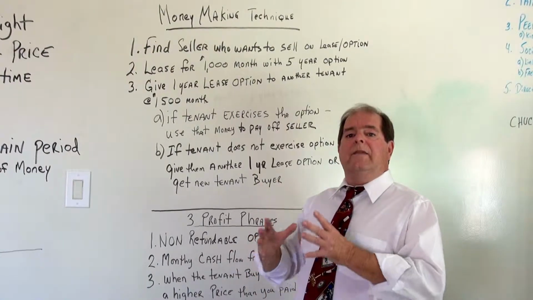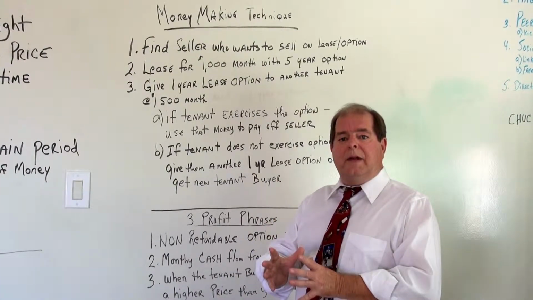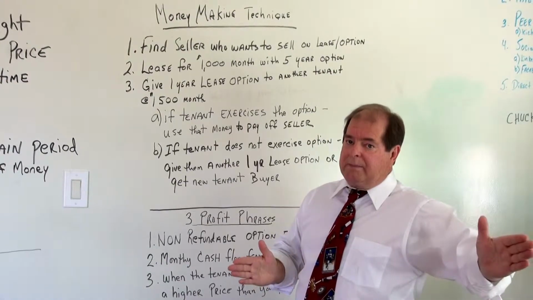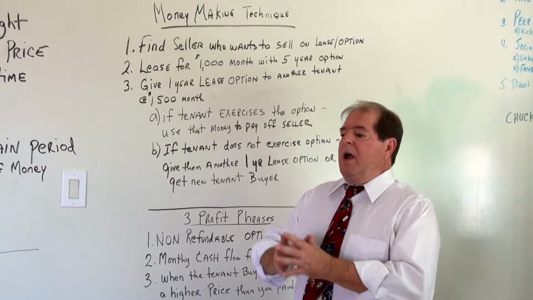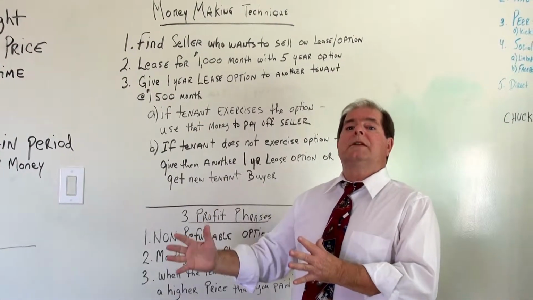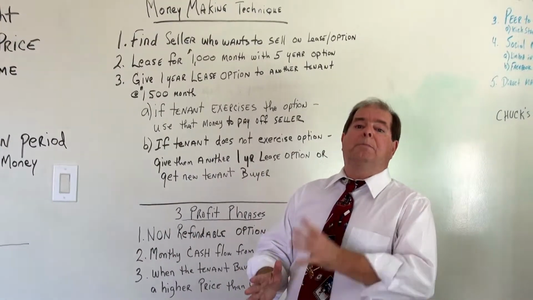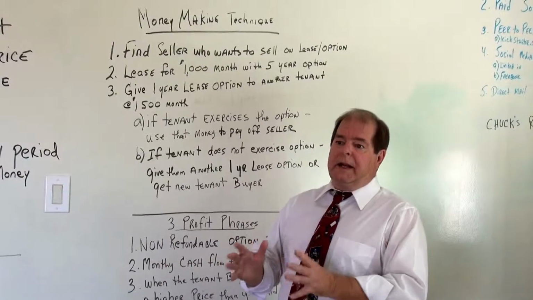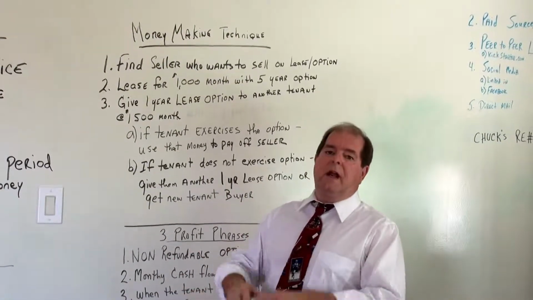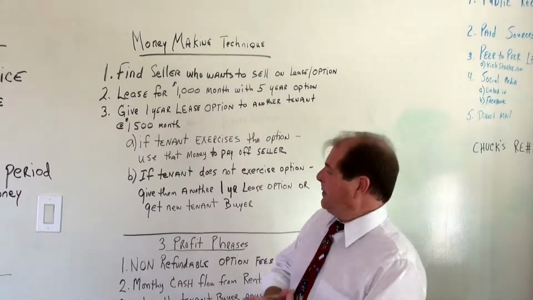And at the end, we have the option to either buy the property, or we can buy it any time in that 60-month period, or we can let the option consideration go down the drain. We do not have to buy the property. We have the option to buy it or not buy it, depending on whether we like the price, whether we have the money. There could be a lot of variables there.